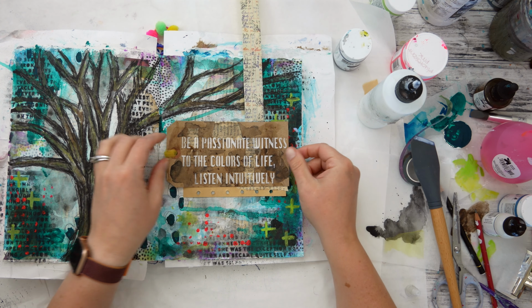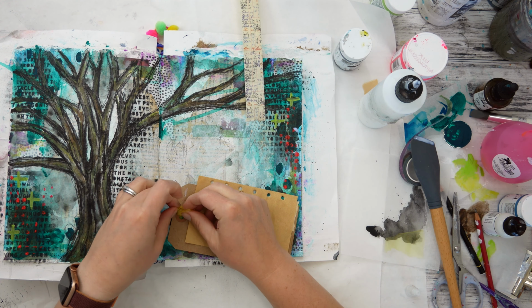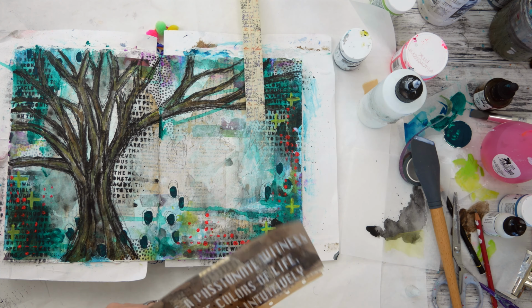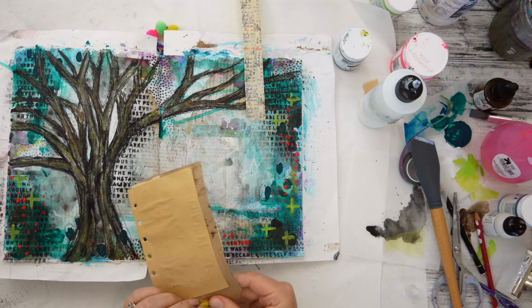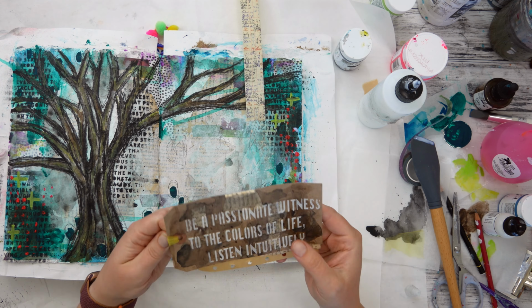I thought it would add a really neat element under the tag, and I'm just going to figure out what to do next as I'm playing. I only wanted part of that tea bag to show. I didn't want it to look too frilly, but it's leaving too big of a knot behind it.